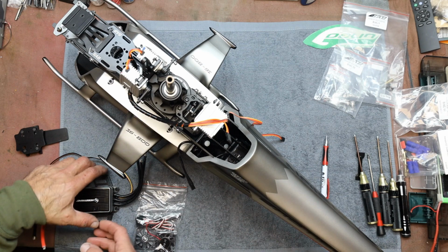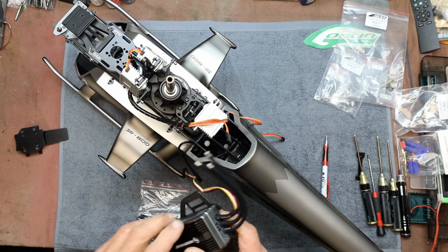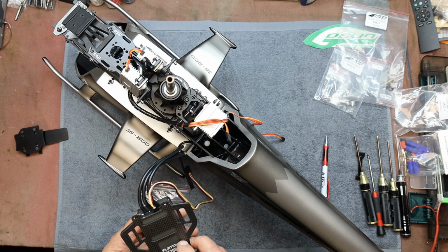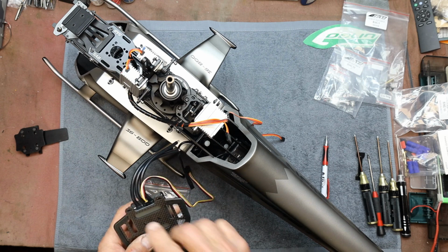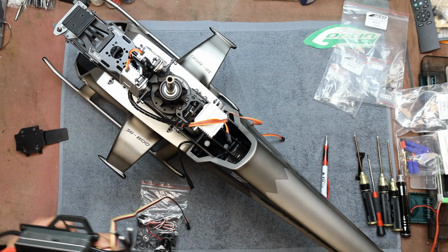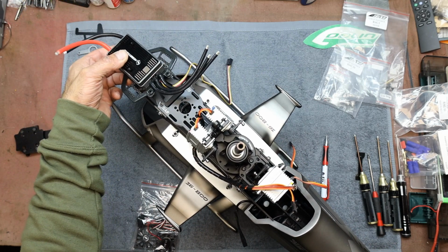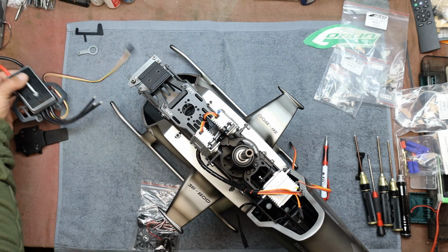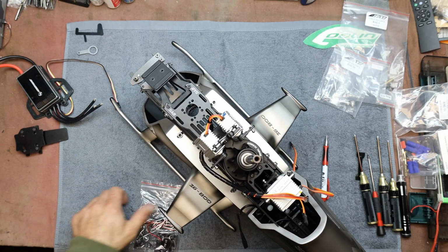So going up front, I got my Hobbywing 200 out, and I was just playing around with this. This is another thing. They give you this ESC tray, and it lines up perfectly. I'll be able to use 3 bolts, 2 up here and 1 right there, which is more than enough. And then this whole assembly bolts up here, like so. Everything lends itself to making everything fit, no matter what components you use.